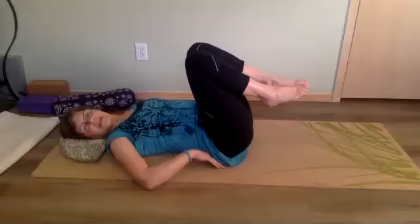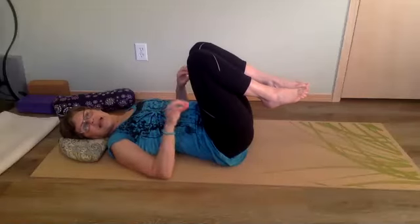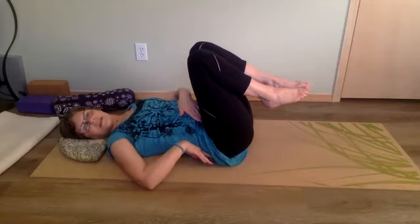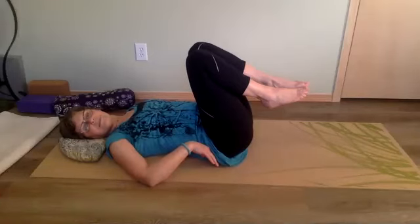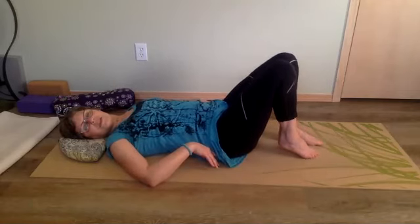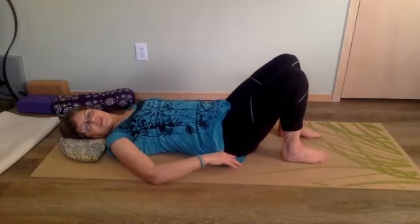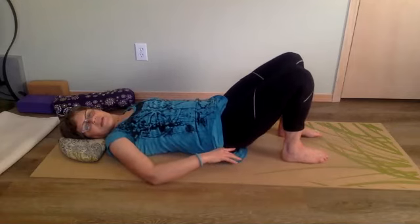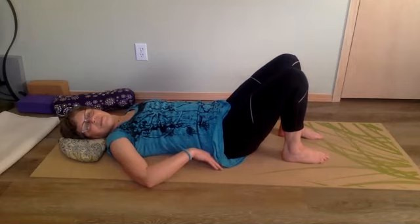So this next set of exercises are very subtle exercises that help us release both the hips and the sacrum. They help to isolate some of the different movements. So begin by releasing both feet down to the ground and then press into your feet for a moment and just lift the pelvis. Curl the tailbone up and then just set it down. It's a very subtle movement there just to release the sacrum.